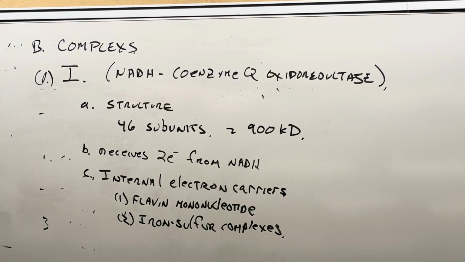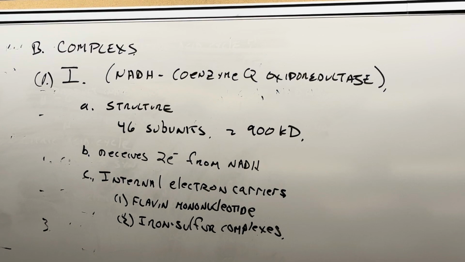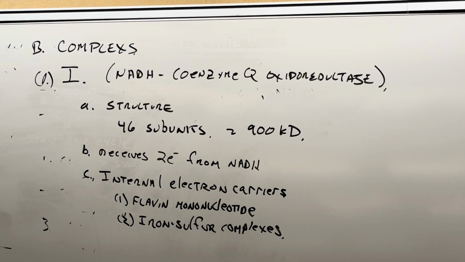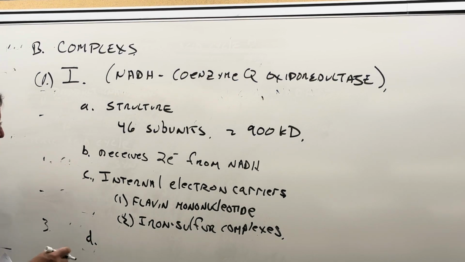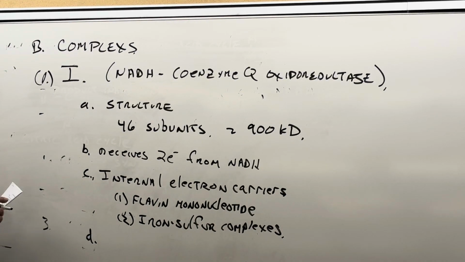And there's a couple of different types depending upon how the iron and the sulfur combine. So this is not sulfur from cysteines, from the side chain of the amino acid cysteine, but actually inorganic sulfur, okay, that combines with iron atoms in a particular arrangement. Now I'll show you those arrangements in a little bit. And then that iron can be oxidized and reduced between Fe2+ and Fe3+, carrying the electrons around. Okay, so it goes through these internal electron carriers, and then it donates electrons to coenzyme Q.